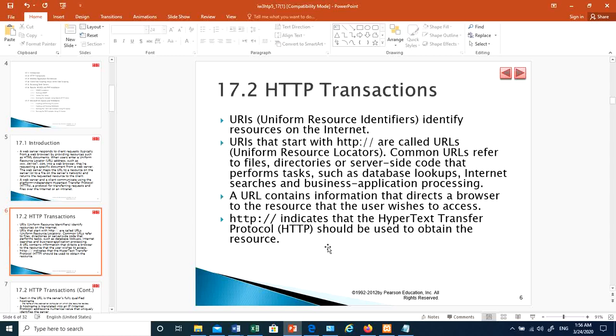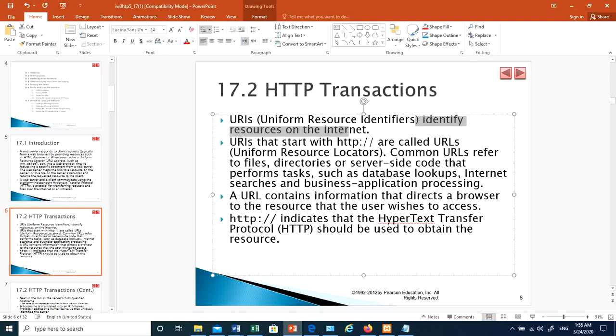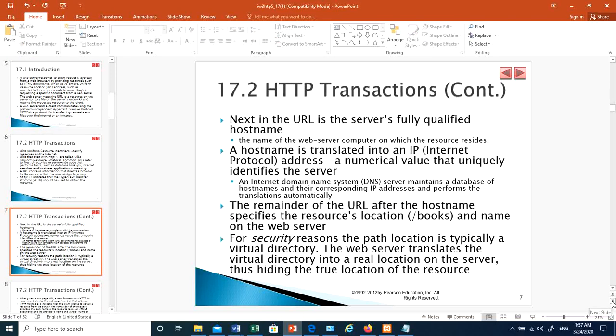That's why you will see in every website HTTP, colon, slash, slash, and then www, which is World Wide Web. A URL, or uniform resource identifier, which we call URL or URI, is sometimes also called a uniform resource locator. It refers to the place where this information is located, from where your request will be answered. So this Hypertext Transfer Protocol works with the web server to provide the information from a server.